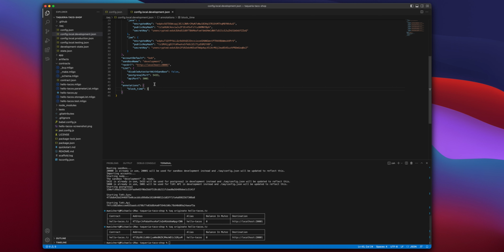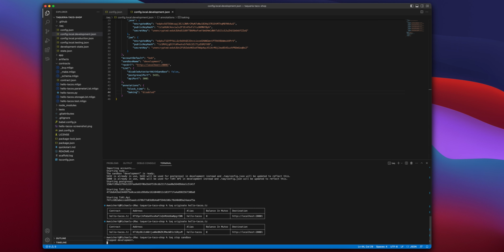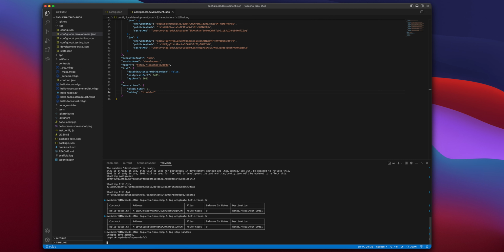One of the other things that we did in this release is also allow the ability to customize baking behavior. So for instance, we can disable baking entirely, and this is useful when you want to have more explicit control over the baking process, and often for debugging, it's nice for the end developer to think about things in a linear fashion, and by having control of baking, it helps facilitate that. So to make this effective, we'll just have to stop our sandbox and then restart it. So we'll just do that.